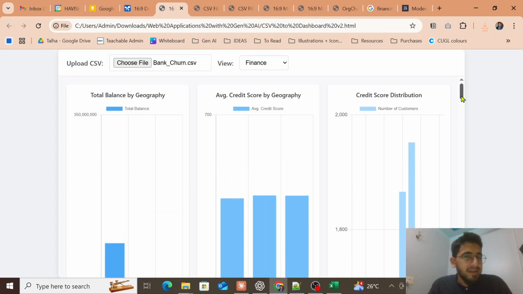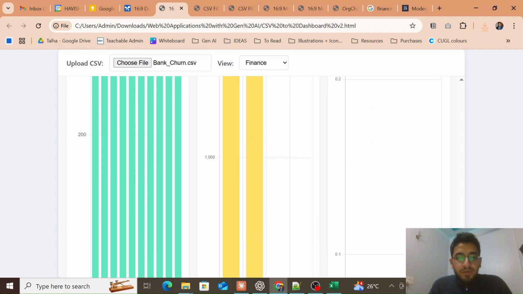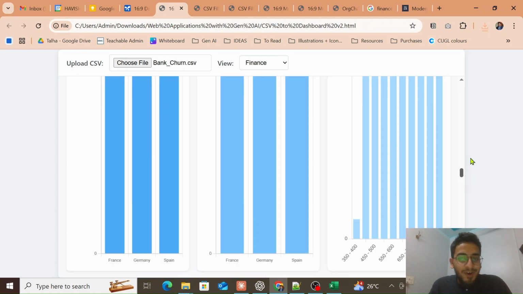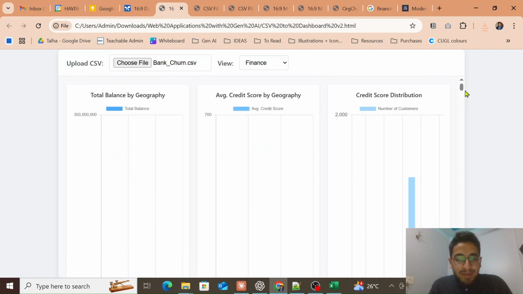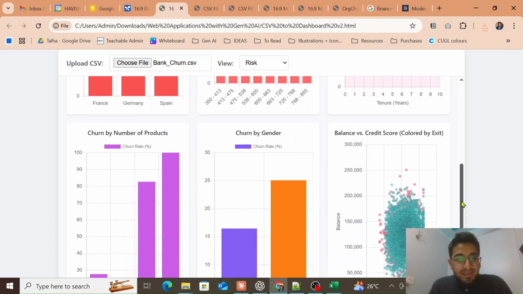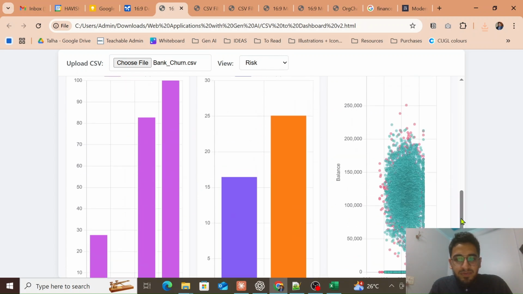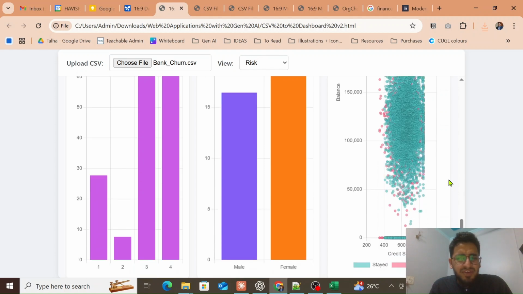Now I don't know why it is unnecessarily doing this, which it should not have done. So there's something wrong in the code, which is okay. It's like an infinite scroll that is happening, which ideally should not have been there, but that's okay. If I change that to risk, does that work? Yeah, it works. So maybe something in the JavaScript code allows us to keep on scrolling, because the scroll I'm pretty sure is controlled by the JavaScript.